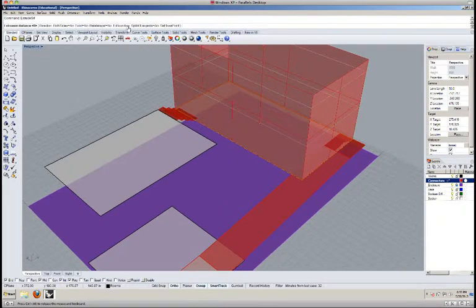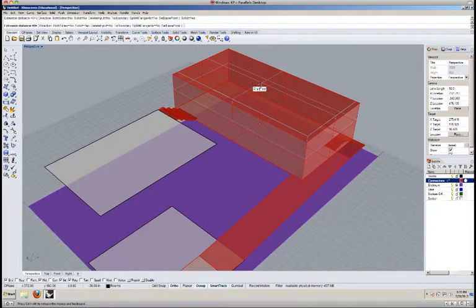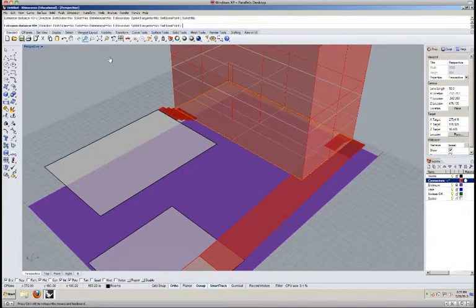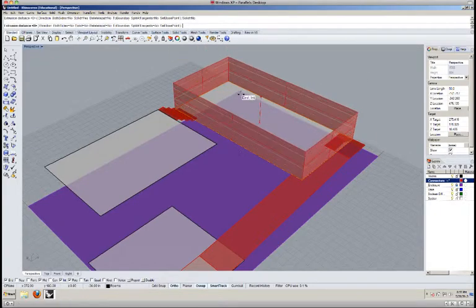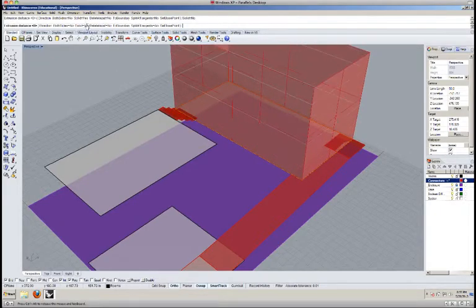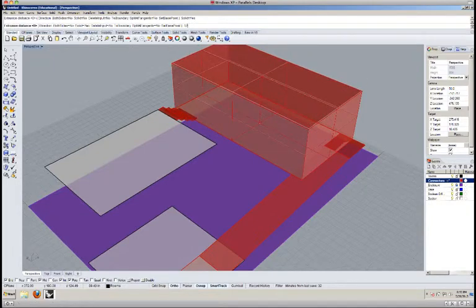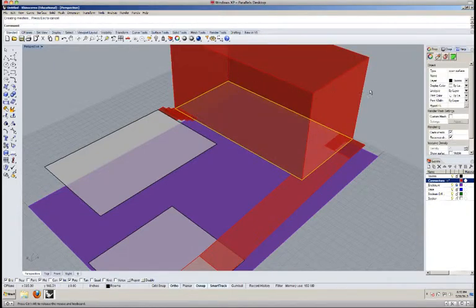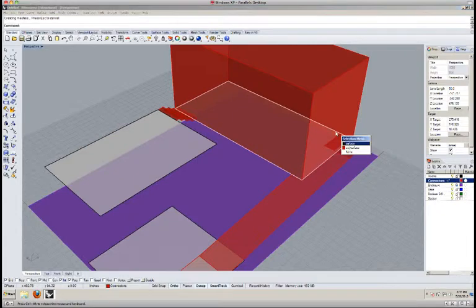We also want it to cap the top and the bottom, so I'm going to click on solid yes, and it's going to extrude it as a volume. If I have it on solid no, it's going to extrude it as basically a shell. So solid yes. I'm going to type in 12 feet, and because 12 feet is a positive direction, it will extrude 12 feet up.